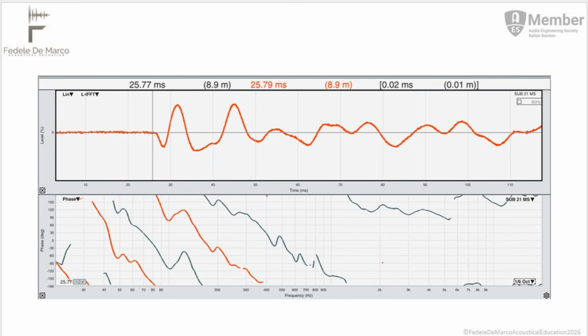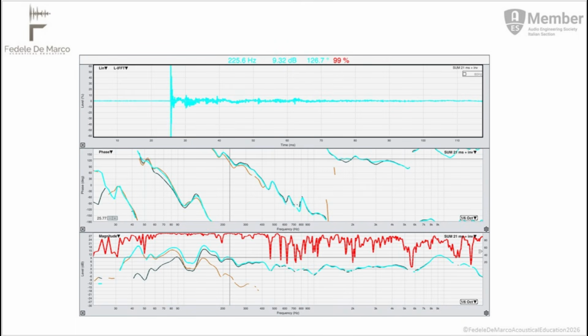Step 5. Once we've introduced approximately 20.7 milliseconds of delay into the subwoofer's out in the DSP, the rising point of its impulse response has moved close to the sync point, and the systems can be considered synchronized in time. But as we can see, they are also aligned in the frequency domain, the two phase traces having the same slope in the crossover zone. It is clear that to complete the optimization of the combined response of the two systems, a polarity inversion is necessary in this specific case.